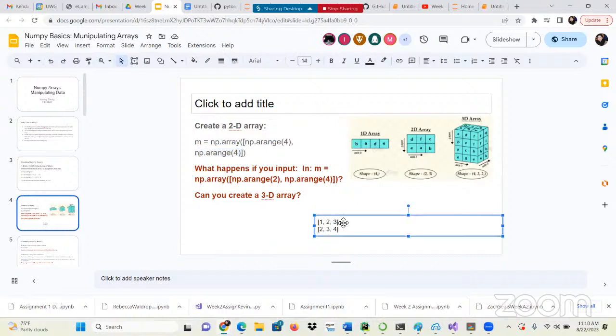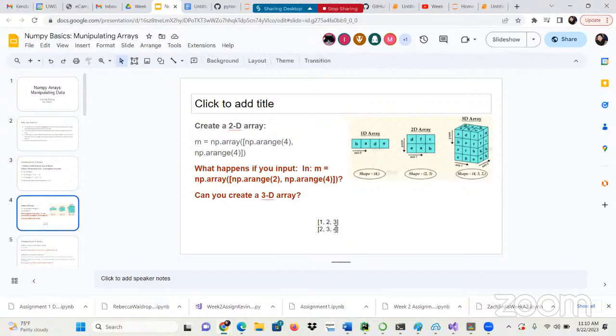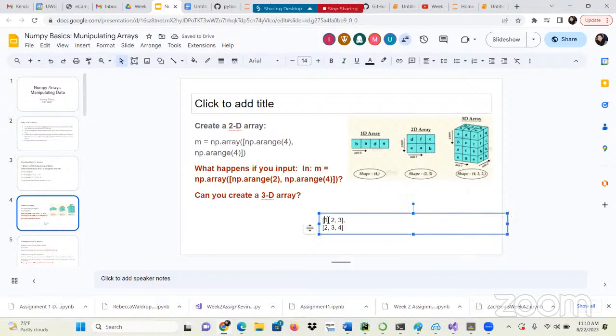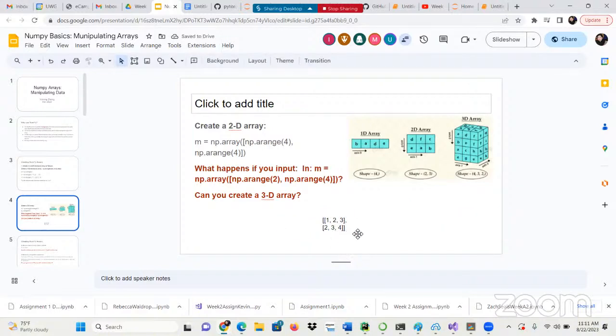And then, of course, writing it out like this format will not make it one array, but combine it into one array. So what you have to do is the format is like this. You have to add a comma and then add another square brackets to make it an array. So right now we just got one array, but it has 2 rows.